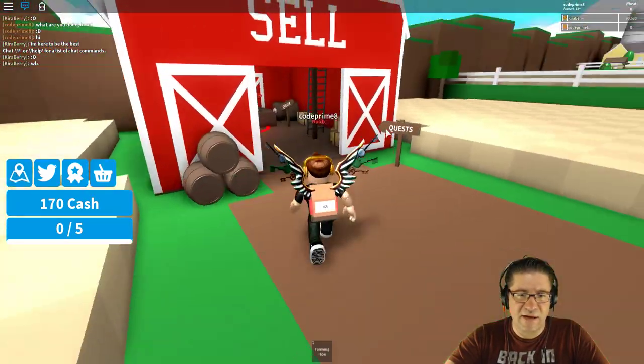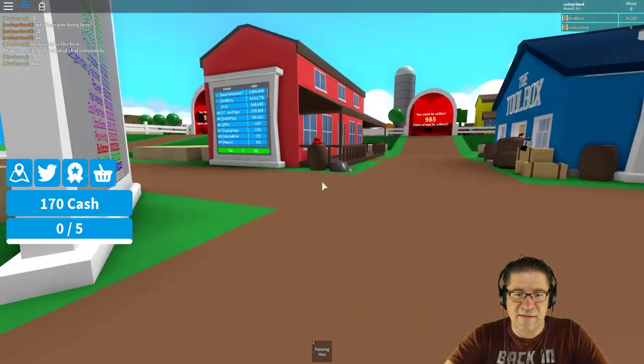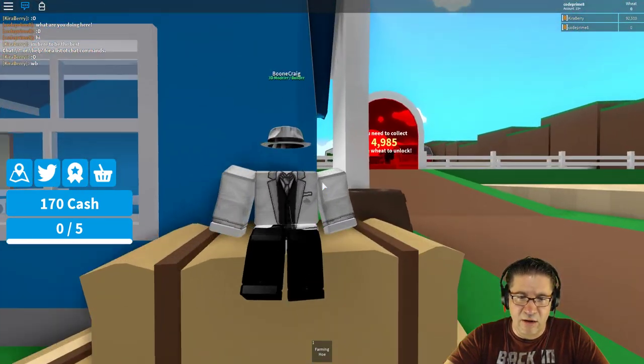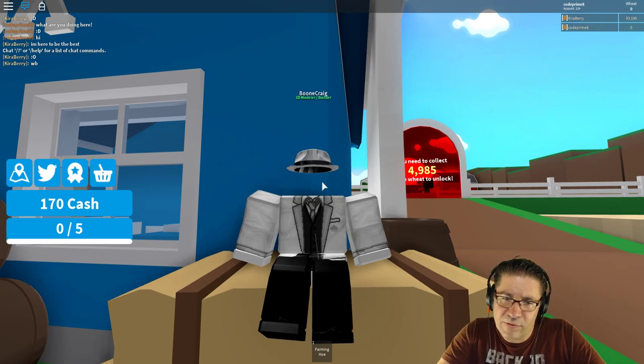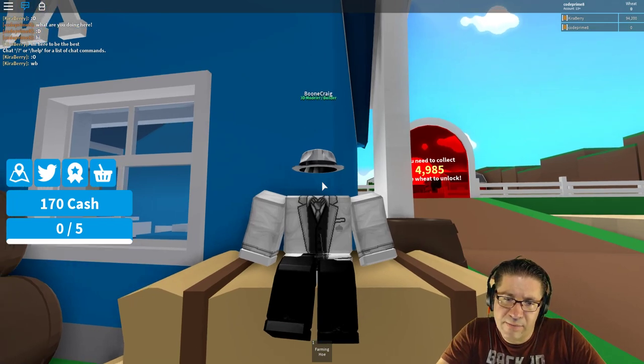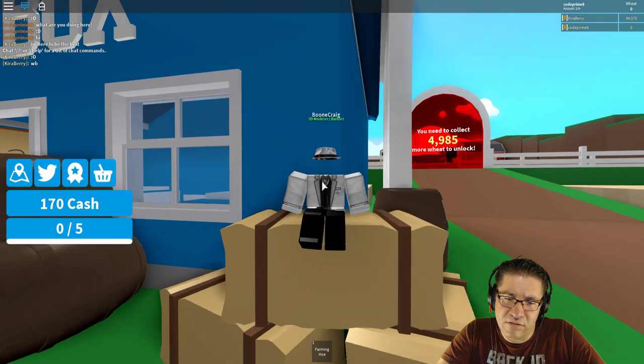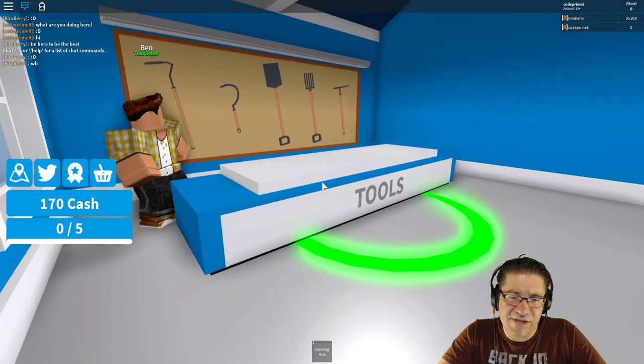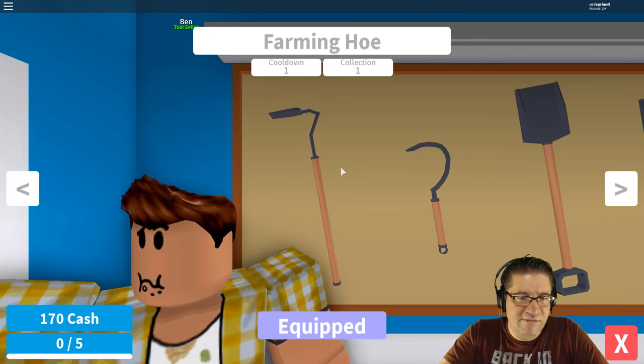Alright, let's close that. Where is the buying of thingies? The toolbox. Hello. Boone Craig. Nice. You are the 3D modeler and builder. Credit to you, sir. Alright, what's we got here?